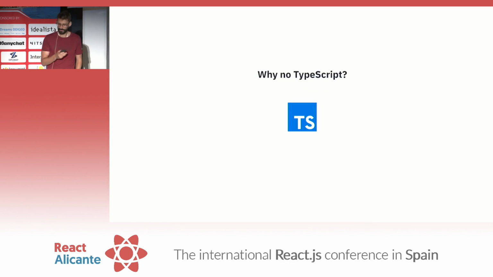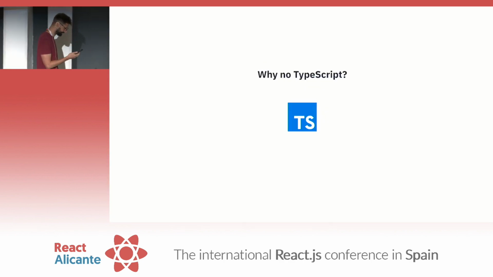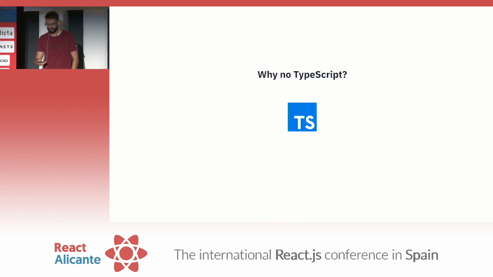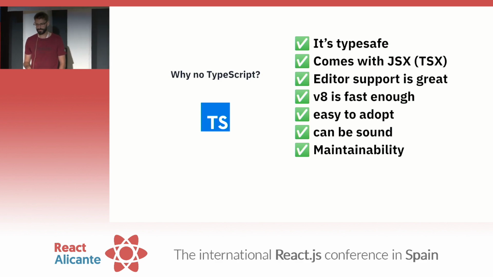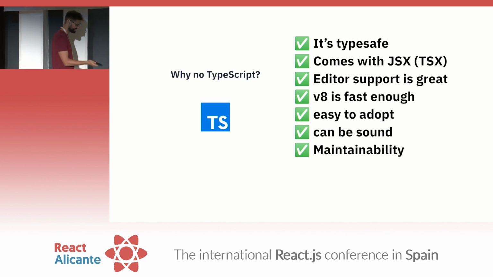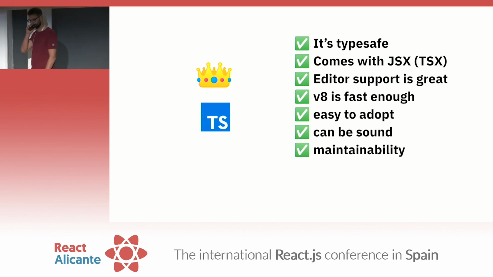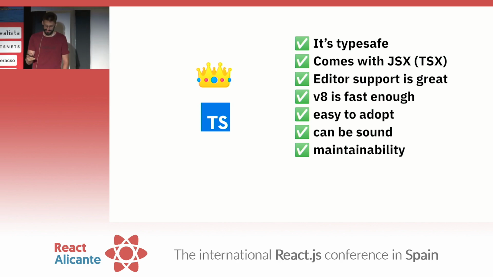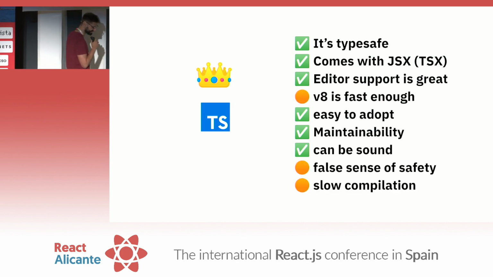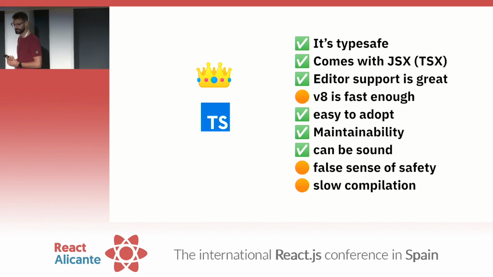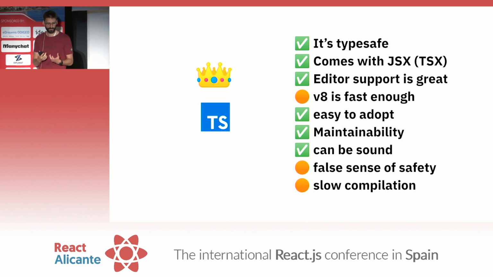Yeah, exactly. So the first question you might have is, why not TypeScript? If it's already there, right? It crosses all the checks. It's type safe as well, has JSX, it's safe, the code can be sound, right? But there's some, oh sorry, TypeScript is the king apparently. But there are some bugs in it, right? No bugs in the sense of code bugs, but the runtime is not fast enough sometimes.